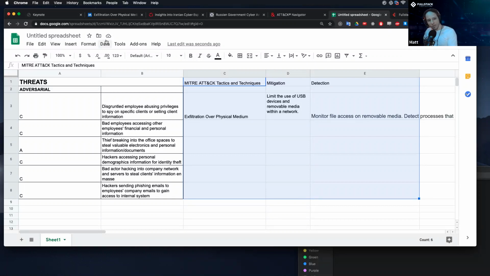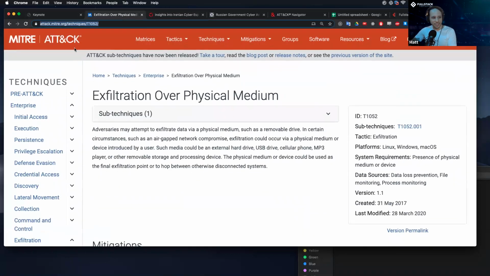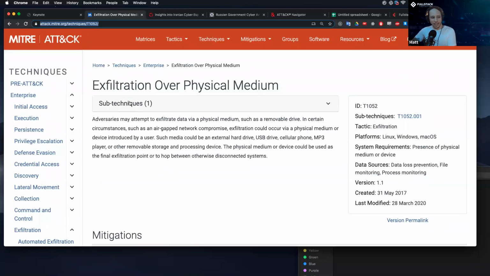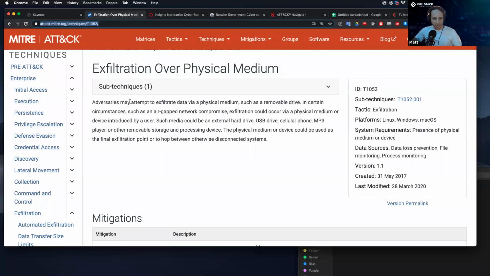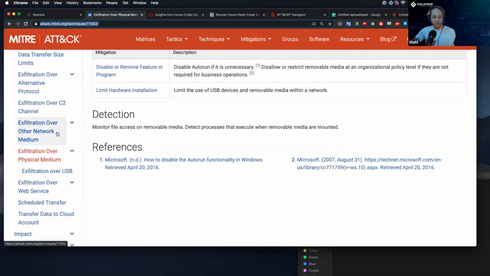Do you guys find this cool? I don't know. When I was learning about this framework, I thought it was the coolest thing ever, because it's real. It's based on real things. It's not just proofs of concept that are out there. This is all stuff that people have seen in the wild with real groups, and their real names or whatever aliases people have found for them.